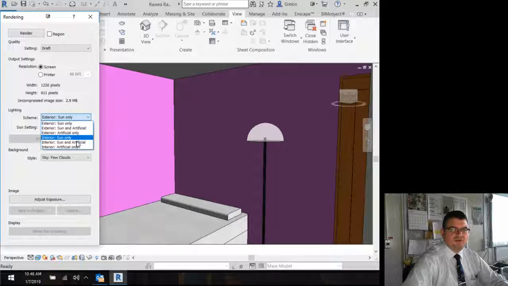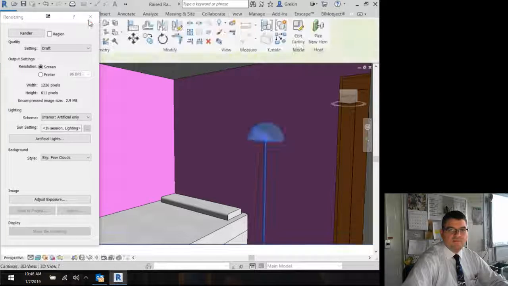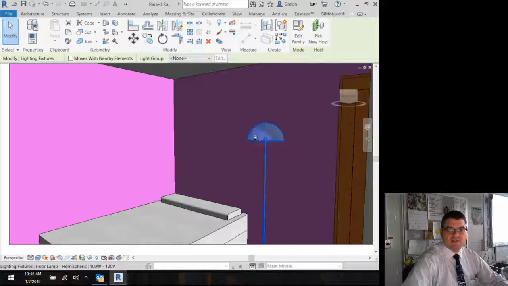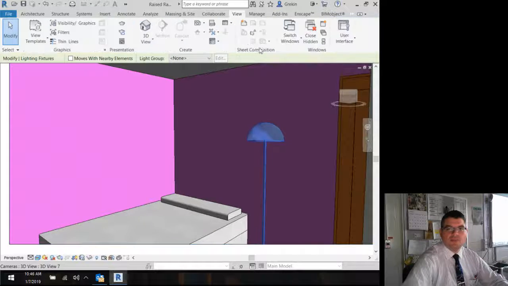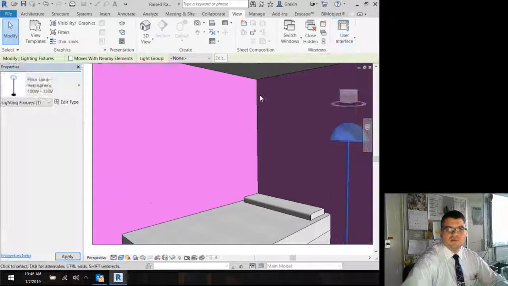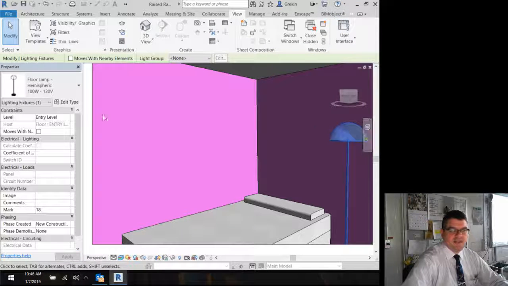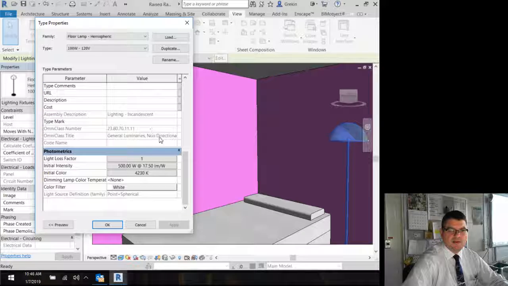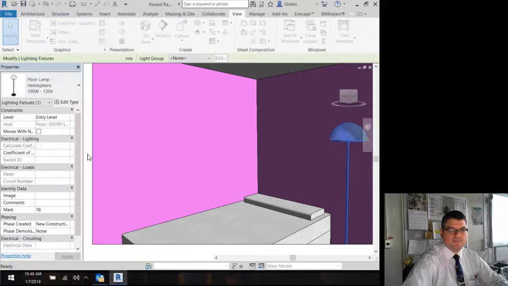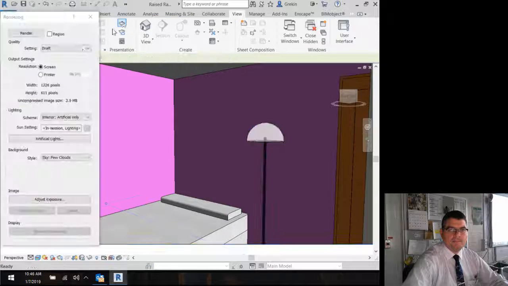And we're going to go interior artificial only. Let's make sure this lamp's bright enough. So properties of the lamp. I think that's the same lamp, so it's probably going to be the same 500 watts. Yep, so that's good. Render. Interior artificial only.